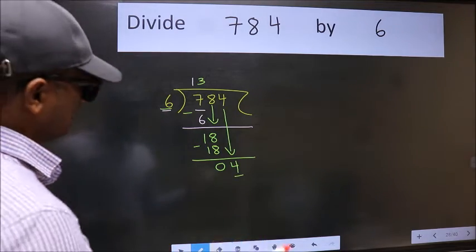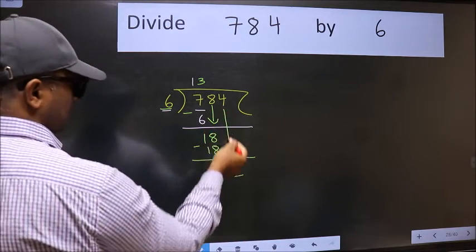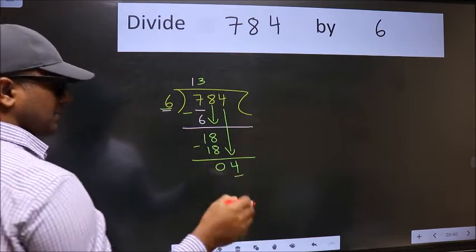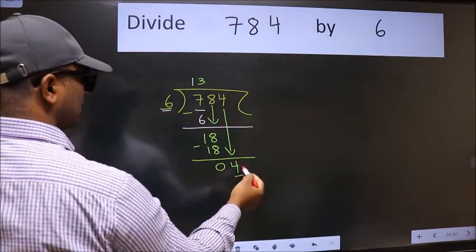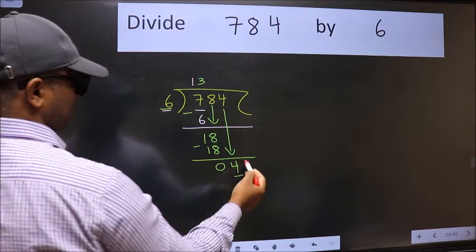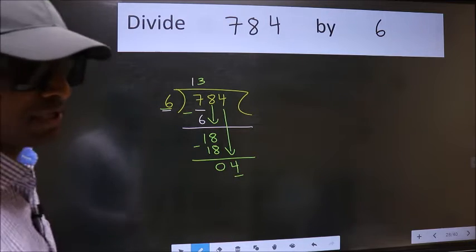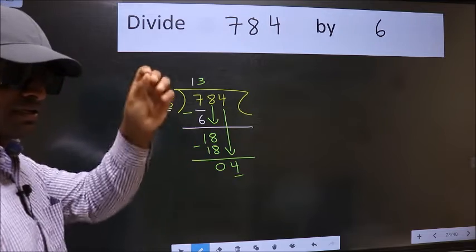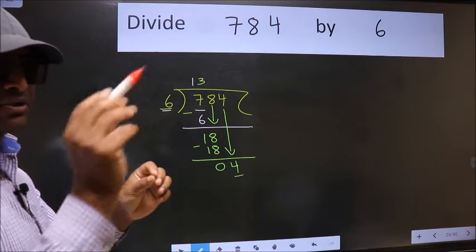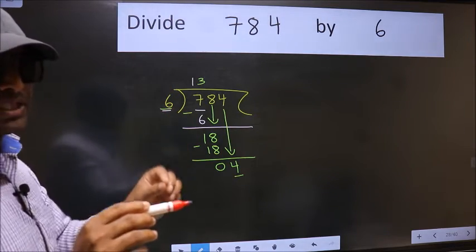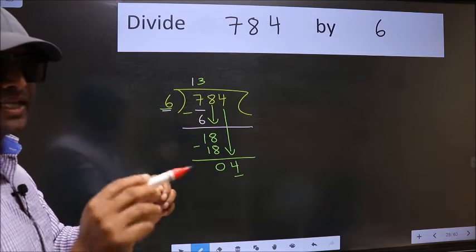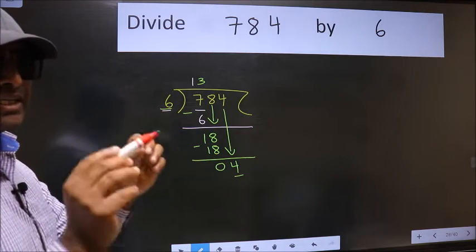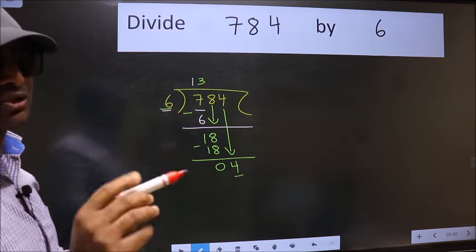Why is it wrong? Because just now you brought this number down. And in the same step, you want to put dot take 0. Which is wrong. I repeat: bring down the number and also put dot take 0. Bring down the number and put dot take 0. Both at the same step. You should not do.